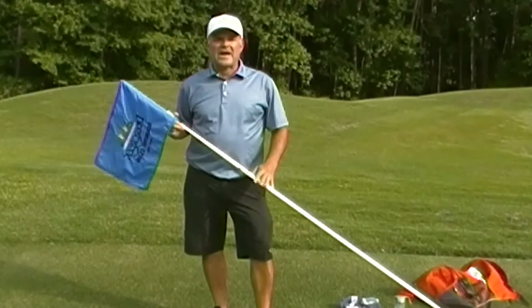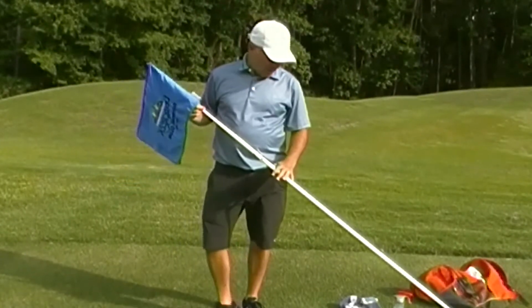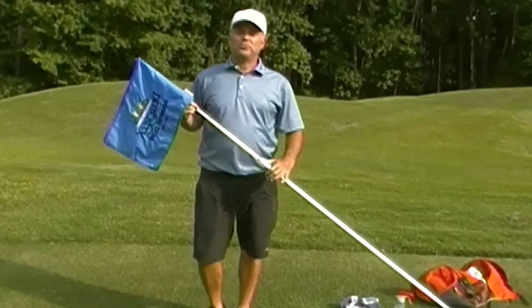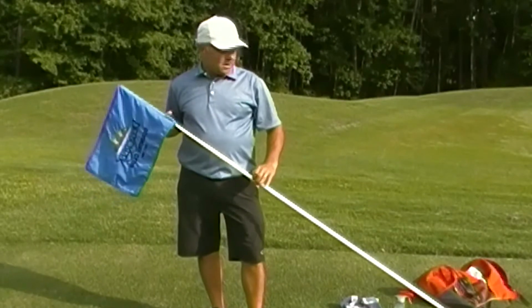Just wanted to show everybody how to put the putt returner on. Real easy to do. Just a couple things you need before you start. You're going to need a rag, the coupling, the putt returner, a bottle of Windex, and some glue. And the glue, the best type is gel type. It's a little firmer, won't drip. Alright? Couple of easy steps.